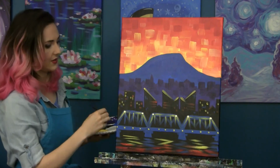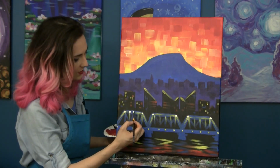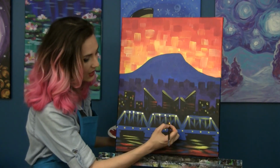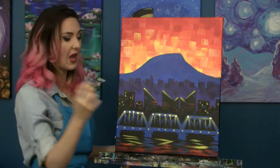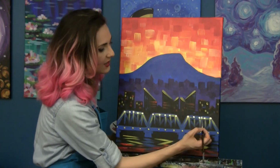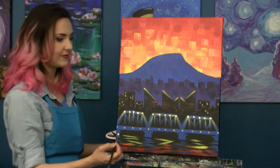Love it. And then, yeah, let's go ahead and put one on top of each one of those vertical supports. And I'm just kind of stamping. If you're trying to get that perfectly round dot, these aren't perfectly round. Mine definitely aren't. But you can always stamp with the back of your brush as well. That's a fun way to stamp a little dot. I kind of like that these are a little soft. I think it makes them look a little more glowy.